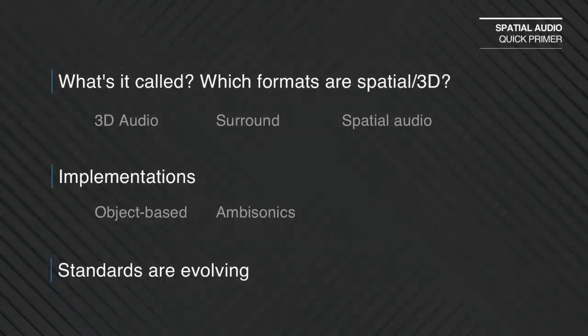Now, there are lots of different terms floating around out there: 3D audio, surround sound, spatial audio, and some details around how these things are implemented. So 3D audio generally refers to game audio. This is the idea that there is a 3D space of some sort and audio is being rendered for that space. You may have objects moving around in the game, maybe even interactively, and those objects are being rendered as 3D audio. Surround sound, of course, is a speaker format, generally with movies, 5.1, 7.1. It is in some sense spatial, but it is not generally a term that's used for spatial audio per se. And then spatial audio is a general umbrella term including 3D audio, for things that are spatialized or immersive. So we'll use the term spatial audio for the most part here.